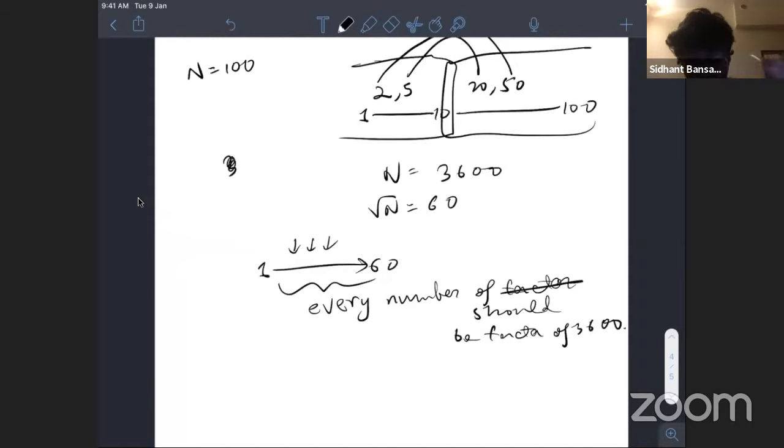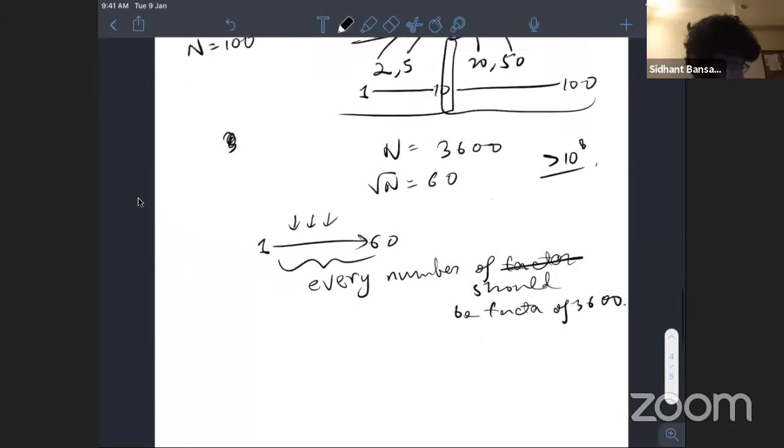So they actually plug in root n in all their formulas and they get that, okay, the thing goes above 10 to the power 8 operations per second. So they don't implement it. And that's the issue: don't think of it as square root n, because if you start thinking of it as always a square root n, you might not implement an algorithm that you think will be slow, but it's actually fast enough.